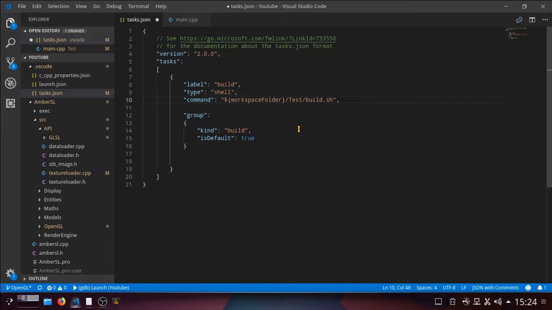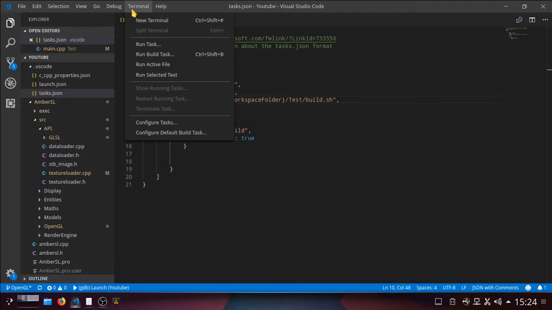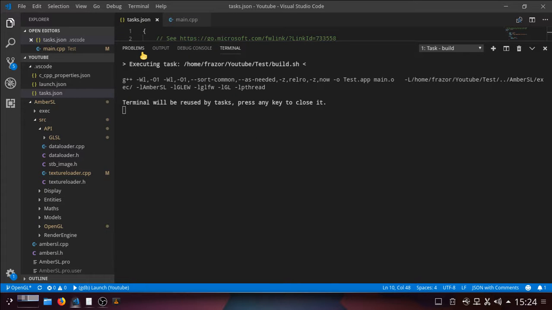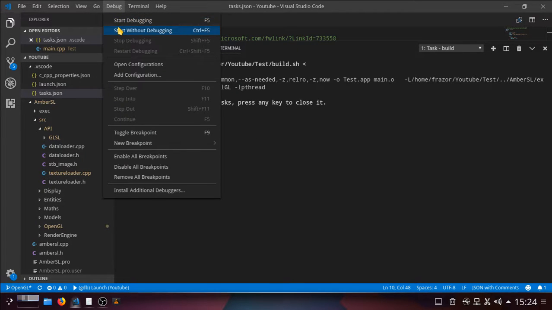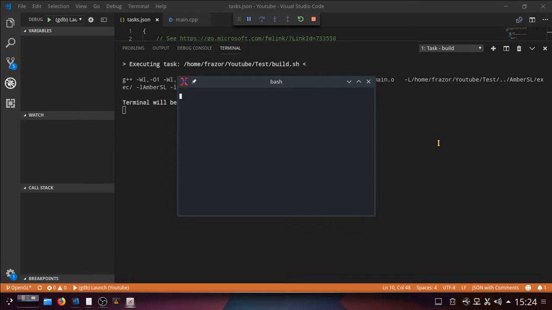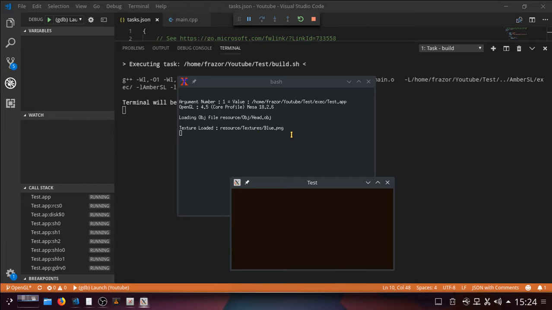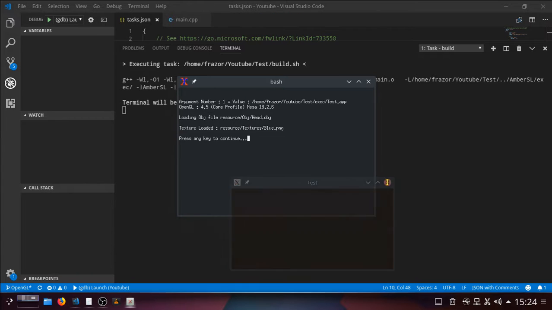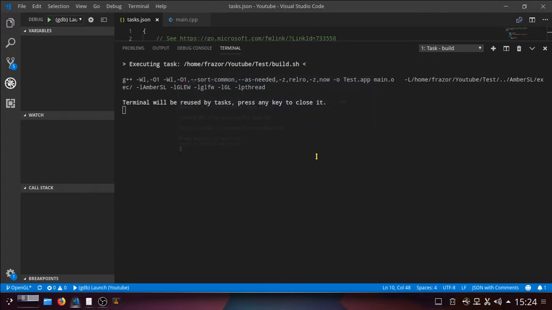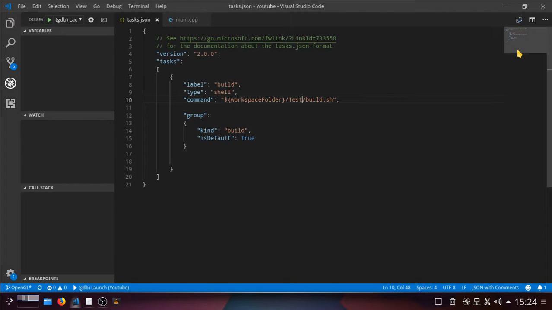So back to test. Save. Terminal. Run build task. And let's try debugging again. There we go. It now prints up properly and returns to the next line. Texture loaded. So we've loaded a head and a blue, which is what we wanted. Fantastic. We're doing well, aren't we? We're actually loading things. Woo!